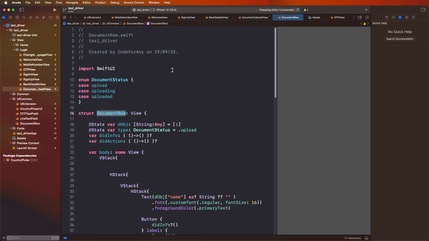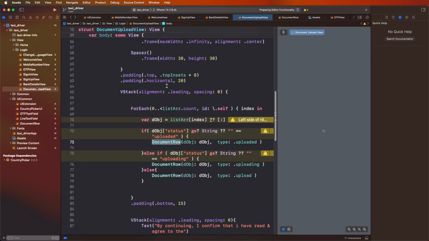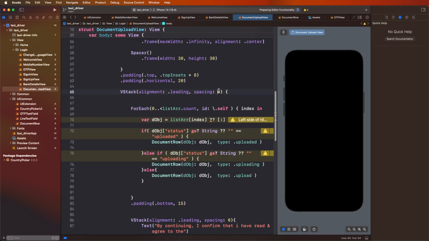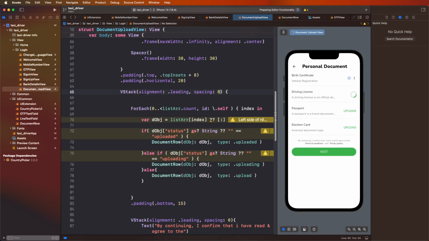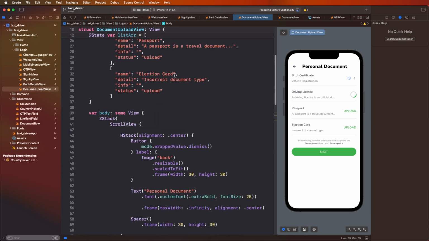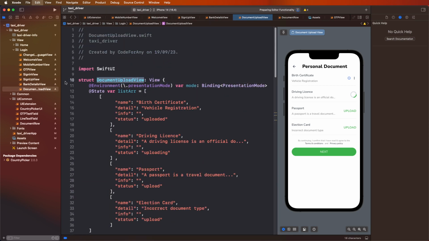For these documents also need to give this here the spacing, so need to set this here 8 like this thing here this UI. And display goods.